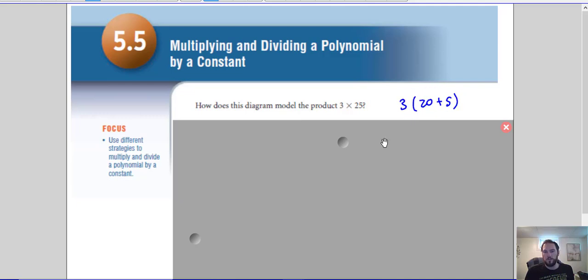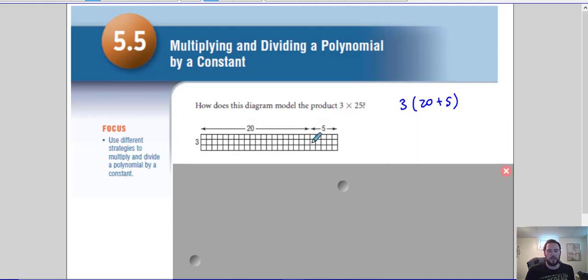It's 20 plus 5. And when we do that, we get something that looks like this. We can think about it as a picture where I have a rectangle that is 25 squares by 3 squares. I can take that side length that's 25 units long and break it up into its 20 unit side and another 5 unit side. The reason I might want to do that is because we might not know 3 times 25 off the top of our heads, but most of us could do 3 times 20 and figure out that there are 60 squares here. Then we could do 3 times 5 and figure out that there are 15 squares there. From there, we can do 60 plus 15 to get the answer 75.